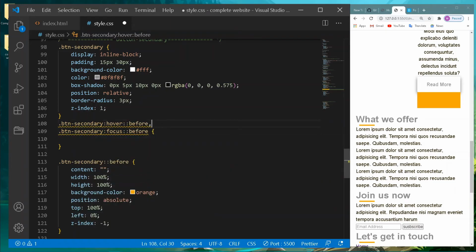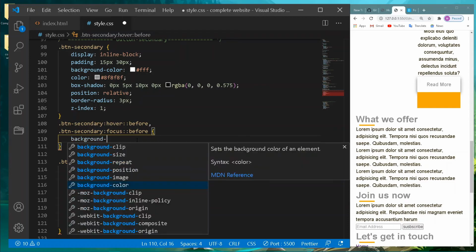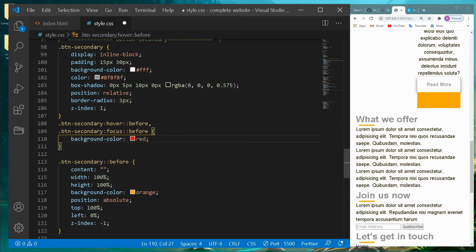Let me show something. Let me just say background color of red. Save. Now whenever I hover, what happens? Realize that the pseudo element becomes red, as you can see the red in here. Okay, that's the selector here to select our pseudo element. So whenever we hover on the button, we want to select the pseudo element, and this is how it is written in CSS.